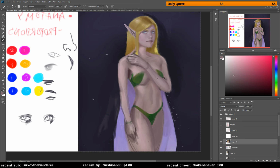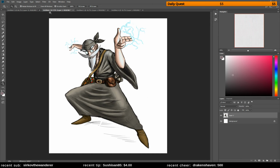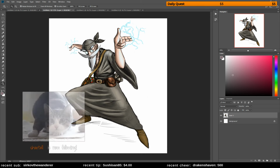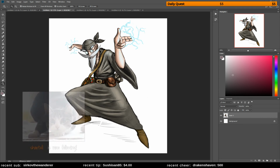Anyway, let's move on to the second one because I think it's been an hour already on this one. This one's by ShittyClown. ShittyClown, right? And I think he did mention he wanted overpaint, so let's just go straight into that.